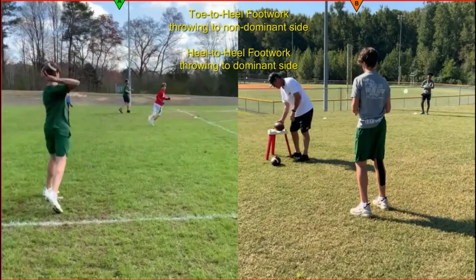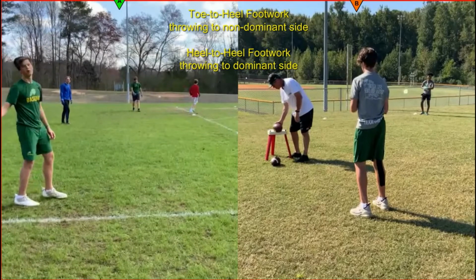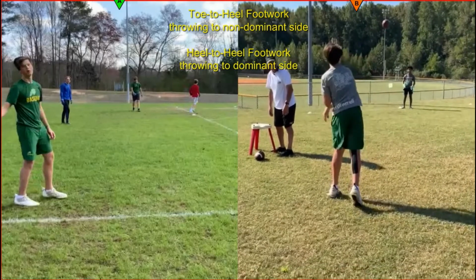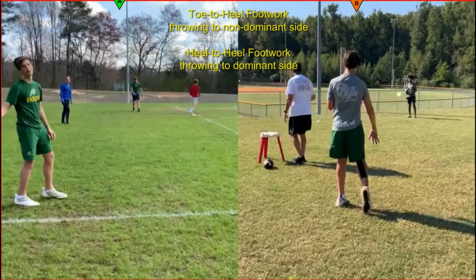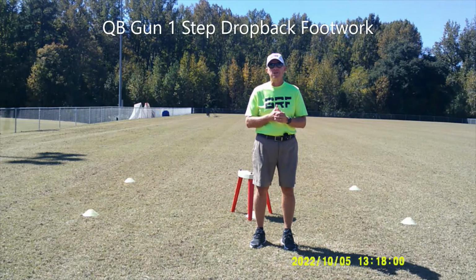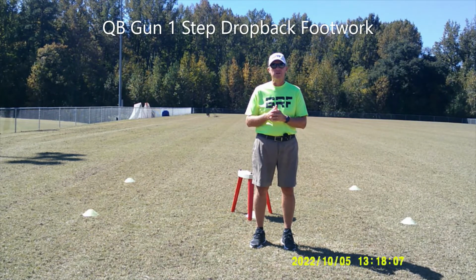Toe to heel. Now to the dominant side, heel to heel. And as I mentioned in the video, if you want him to get the ball out faster, he can do the same footwork, just have him accelerate his feet. That's gun one step, drop back. Right now, let's take a look at some of our quarterbacks doing the one-step toe to heel to the left and heel to heel to the right on the short game throws.